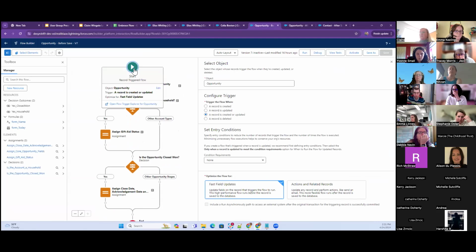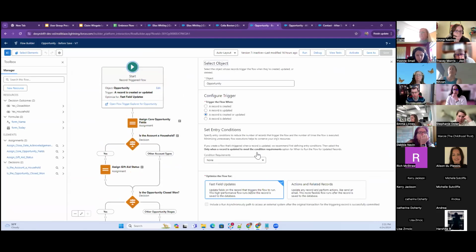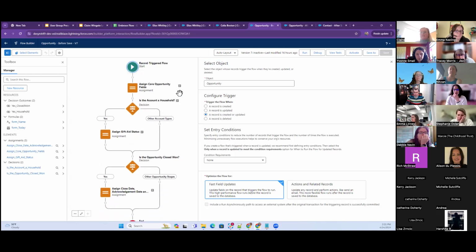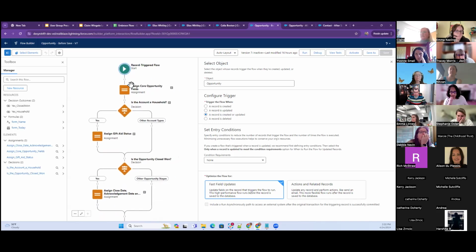Okay, when it's a before save flow, you choose fast field updates. And that means it saves the values onto the record and doesn't write these values to the database. So here, the first thing we're going to do is assign core fields on the opportunity record.